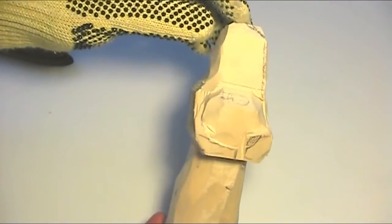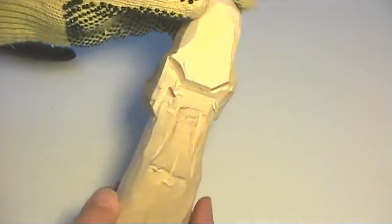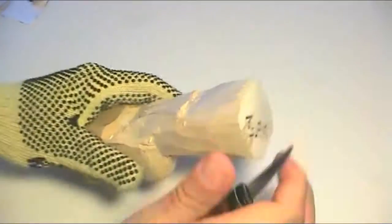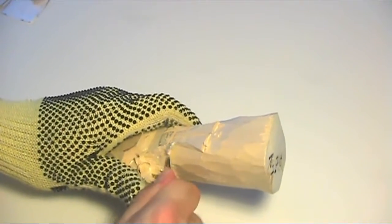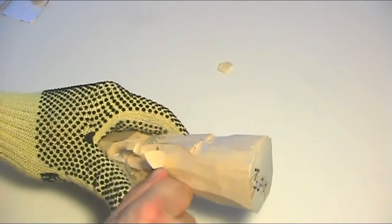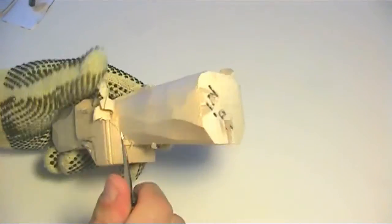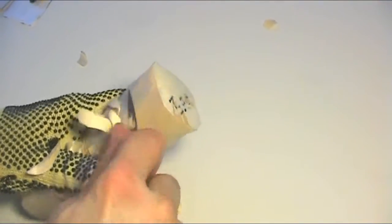Maybe I should do a what-I-got-right-now check for you to catch up with. Oh, look at that mess. But I did take a lot off. More rounding and taking saw marks off.